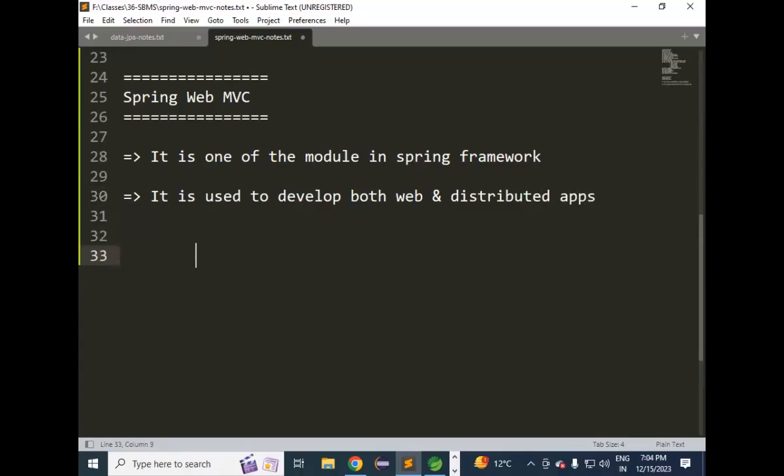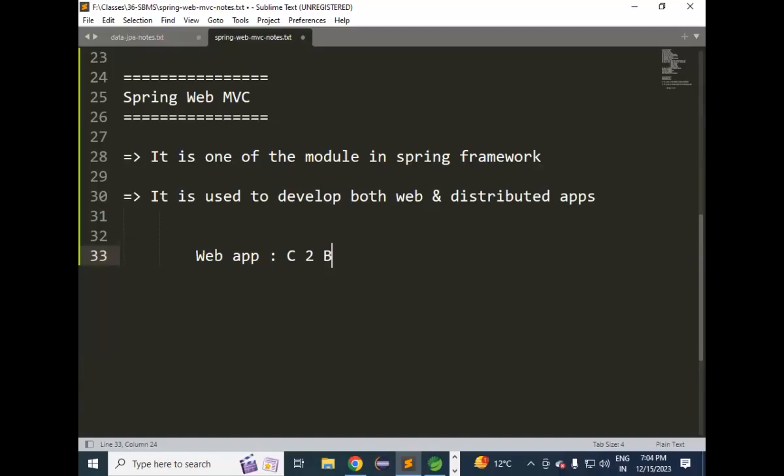What is the meaning of web application? A web application is used for C2B communication. I will develop one application which will contain a user interface, and then the customer will communicate with our application directly. That is called customer to business, C2B communication.